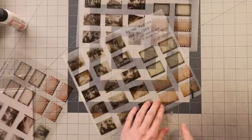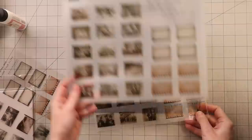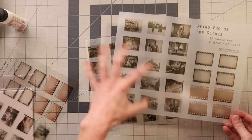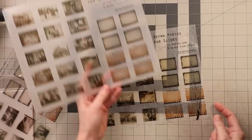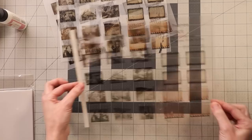It's kind of a happy accident because in the kit you'll see that there are photographs. I've provided photographs to put in your slides if you don't have any of your own. But I also provided these blank film clips because maybe you don't want all of them to have pictures in them. Maybe you want some old, overexposed looking film. And because this one has some smearings on it, it makes it look like it got messed up and didn't process right. My favorite, however, is going to be on the transparency film.